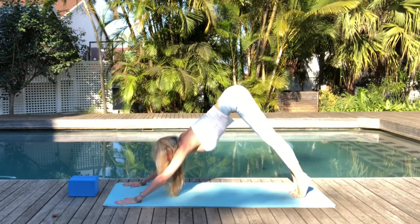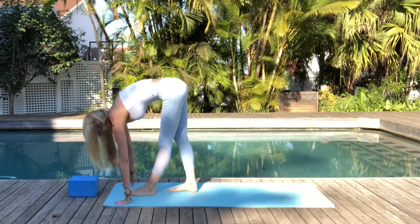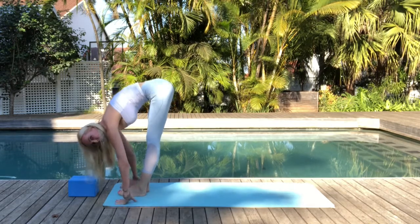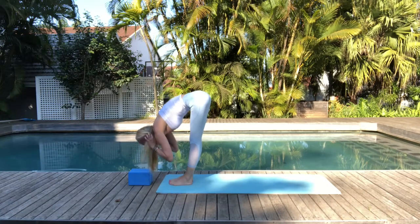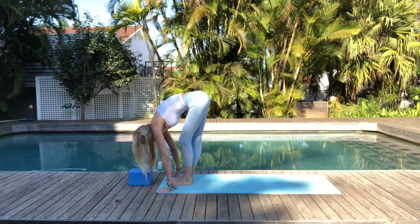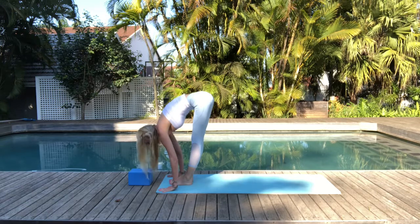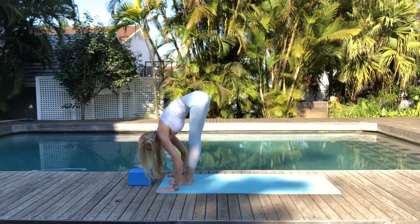And now gazing ahead at your hands, let's start to walk those legs up to meet the hands at the short edge of our mat. Coming into forward fold, so dropping down into your forward fold, into your uttanasana. Just allow those hamstrings to warm up here. So if you need to bend and straighten your legs a little bit, just work with your hamstrings. No pressure. Warming them up for the class.